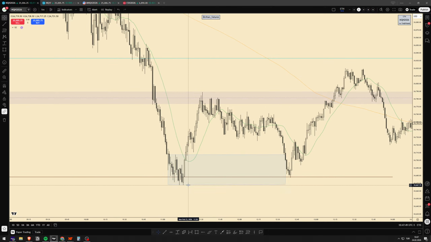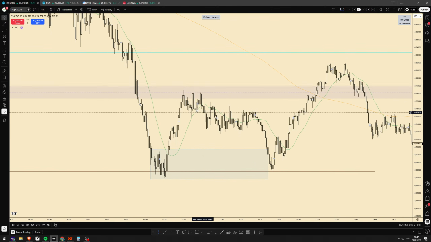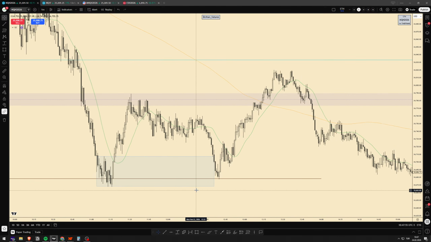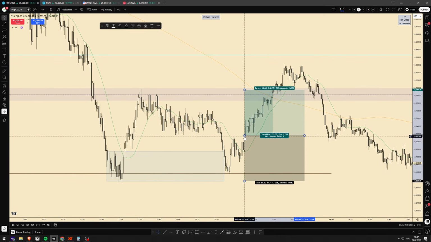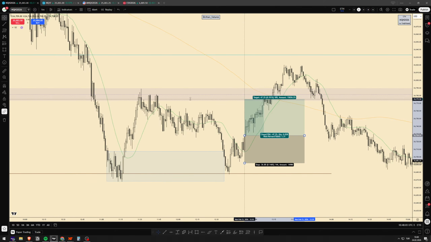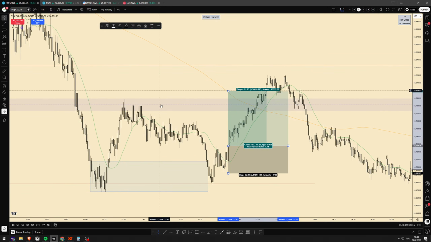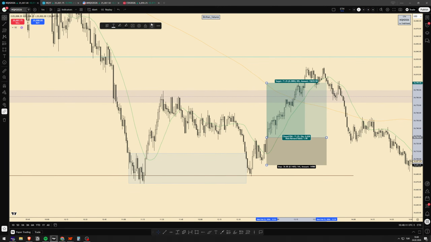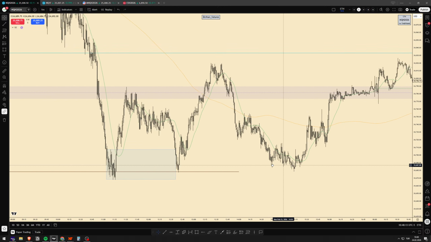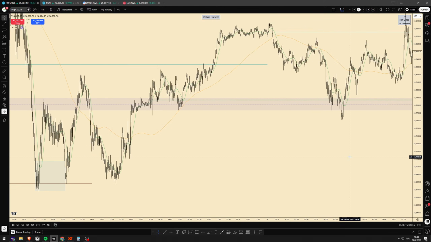This was our little consolidation area, retracement towards the area, higher high, sweep, and reversal. We mentioned that this could have been a nice long setup. Exit around this level, maybe on this level, right? So maybe trailing stop loss, I don't know, whatever. However you want to trade, however you like to trade.